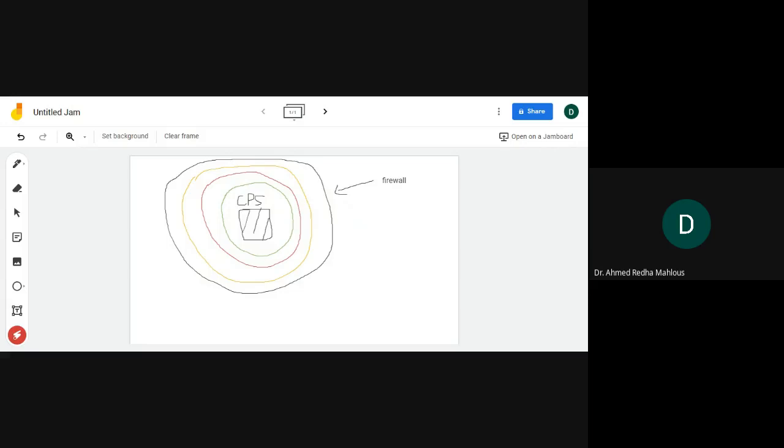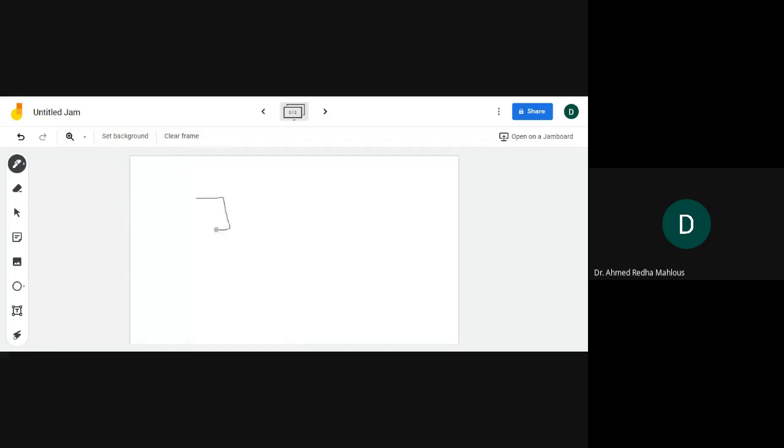Now, the second type of prevention is known as defense in breadth. Let's say I have another CPS. This is one CPS, this is another CPS device, and I might have another CPS, for instance.